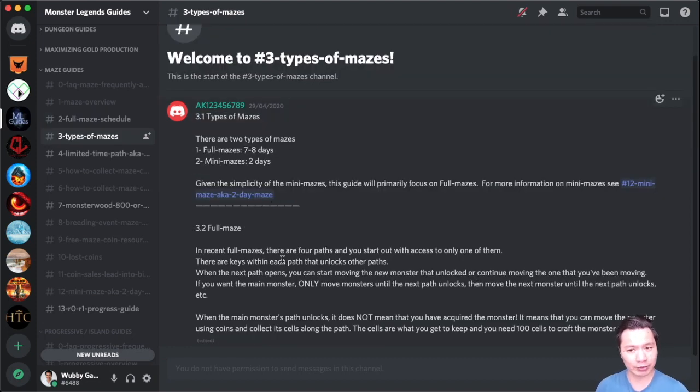In here, there's two types of mazes. The first maze is the maze that we have right now, which previously was a 7-day maze, which has now been shortened to a 3-day maze. So this is what they call a full maze. And the second type is the mini maze. The mini mazes are the old monsters that have already come out, and these are like additional mazes to collect more coins, whereas the full mazes are brand new monsters like the ULLRICA maze right now.